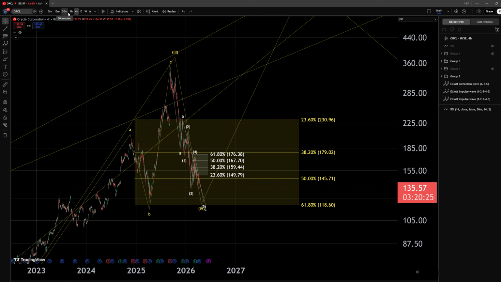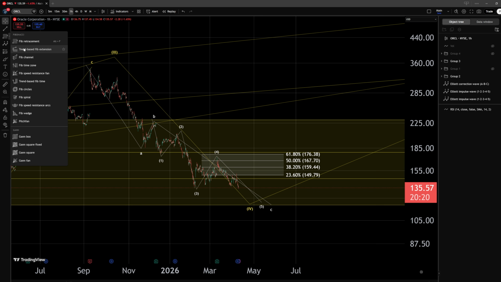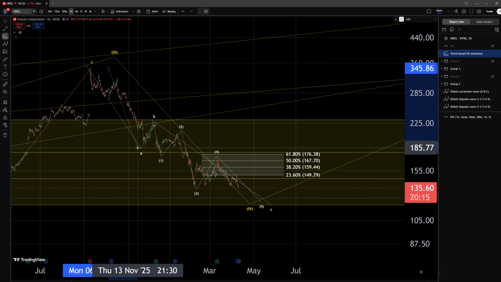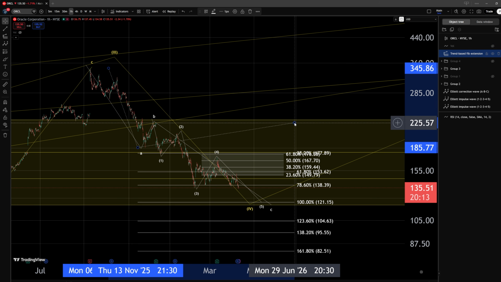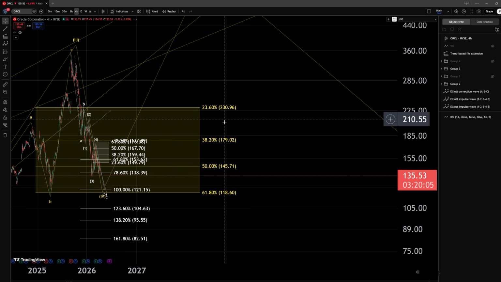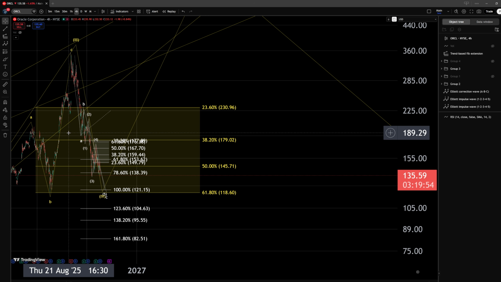And we have highlighted in the previous videos a couple of key elements within this pattern. Firstly, if I am to consider this interpretation of an ABC structure, we can even identify the ideal target for the wave C, which is the 100% extension of the wave A. That sits right above the last level of support at the 61.8% retracement. Now, sure, it is an ideal target, it doesn't mean it will get there or that it will even stop there, but it is a level the wave C is generally drawn towards. It is the most common target for such a wave C.